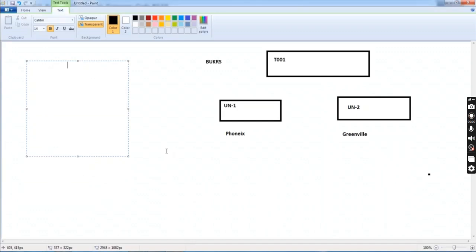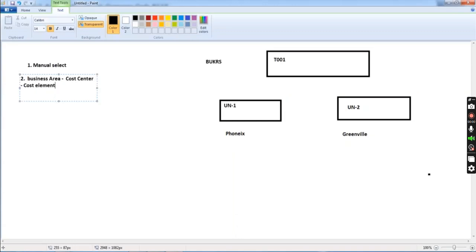Instead of that, we can also assign the business area with the cost element, but not directly. Business area, we are not directly connecting with the cost element. Business area, we can link with the cost center. Then the cost center can be linked with the cost element. Then automatically the business area will come.